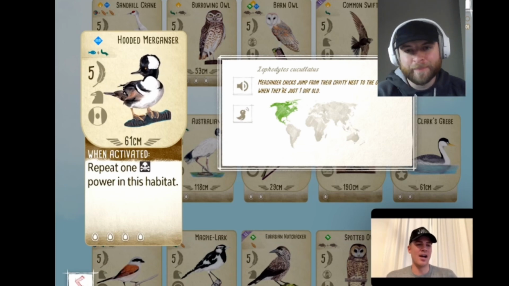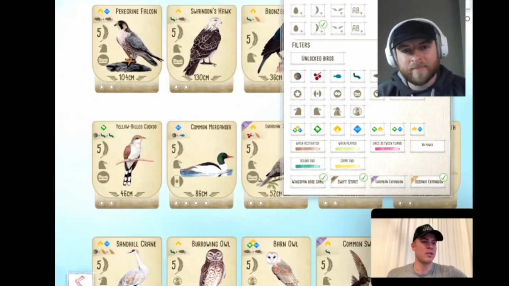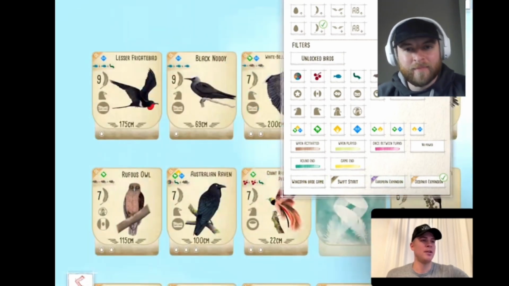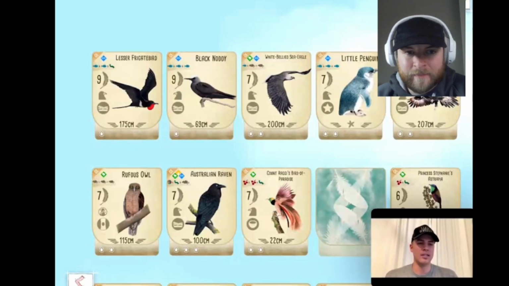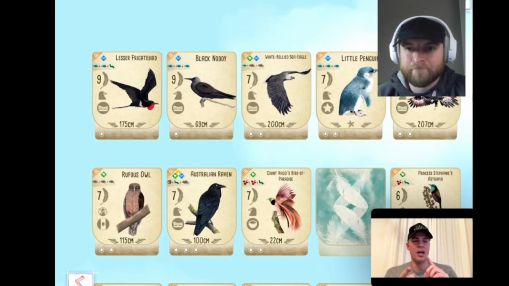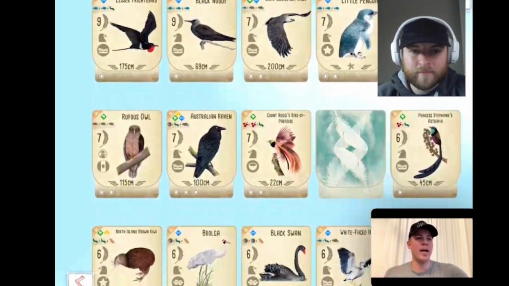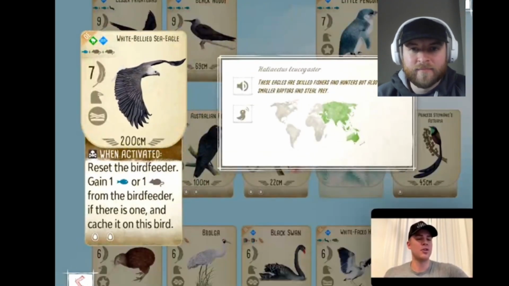Yeah. But now, I'm telling you, I just did a quick look. Let me go back to just Oceania here. Oceania, somebody can correct me if I'm wrong, but I think they added 8 predator powers that are either high point values or a decent chance of success. I don't know if I'm going to show all these birds, but just real quickly, the white-bellied sea eagle, the little penguin.